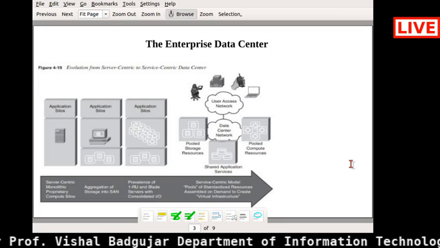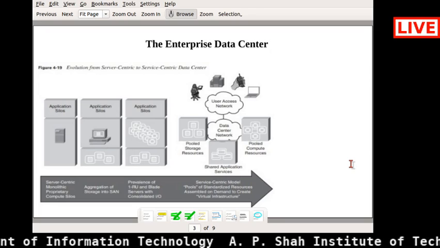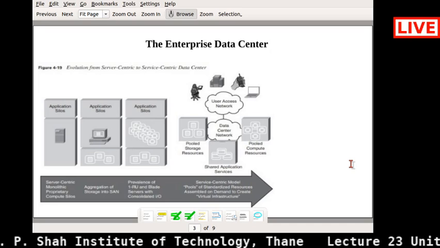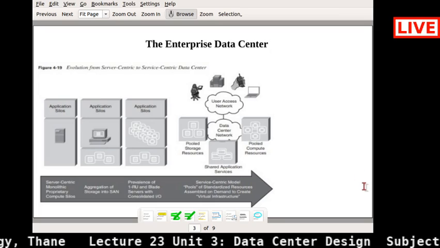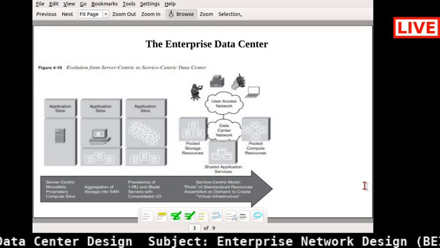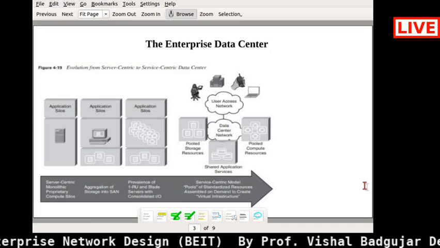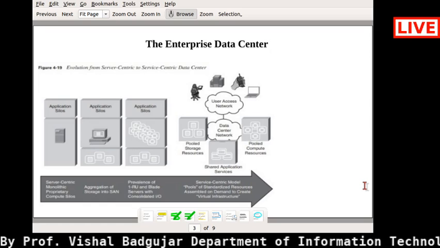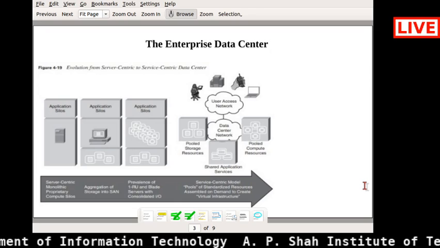What we are doing in a data center is removing the storage from each server and consolidating that storage into a storage pool. For example, you already know the DHCP pool. If you want to assign an IP address dynamically, you use the Dynamic Host Configuration Protocol, so you need to create one DHCP pool. Whenever a request comes, an IP address is assigned from that pool, from that IP range. That is nothing but dynamic IP address allocation.